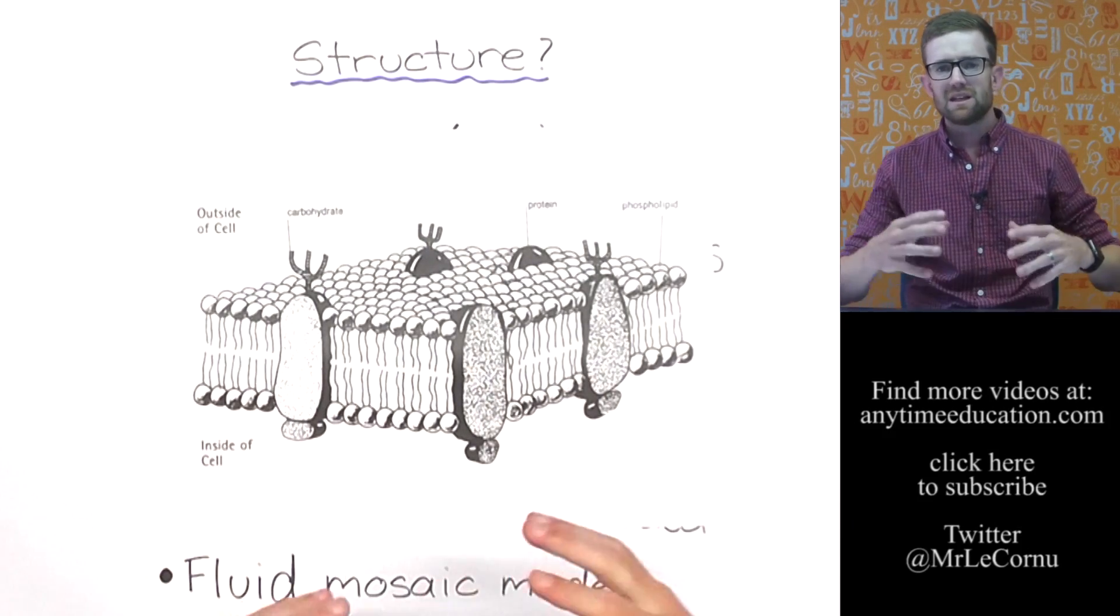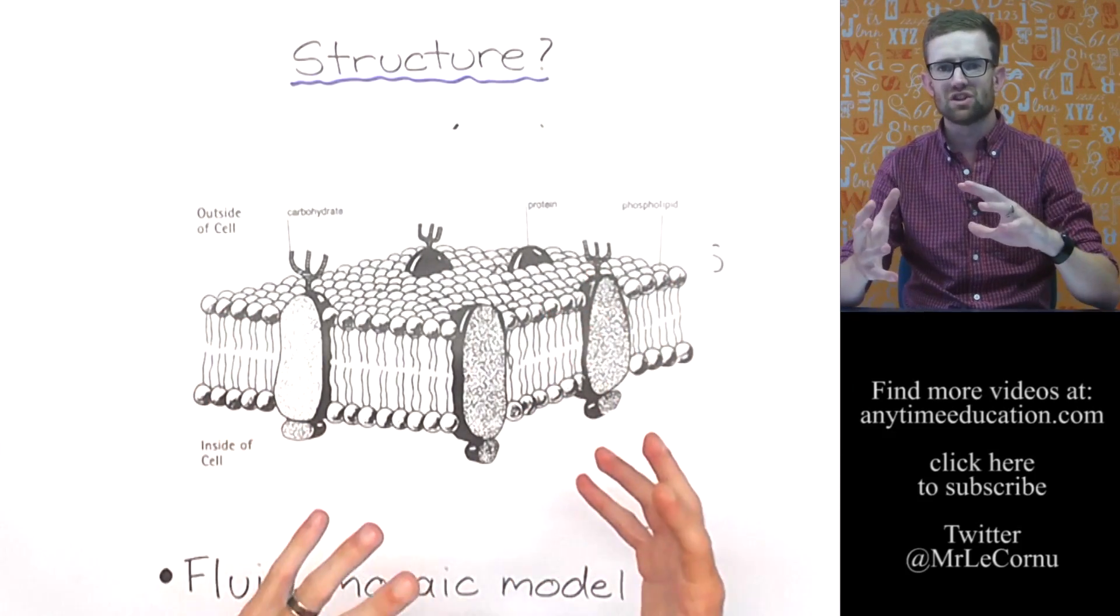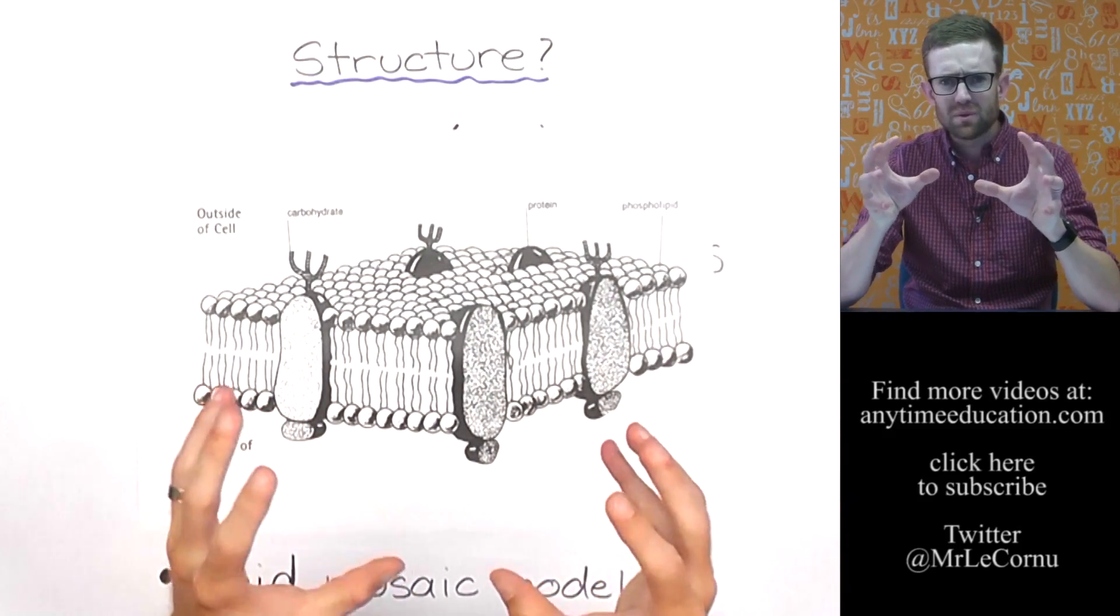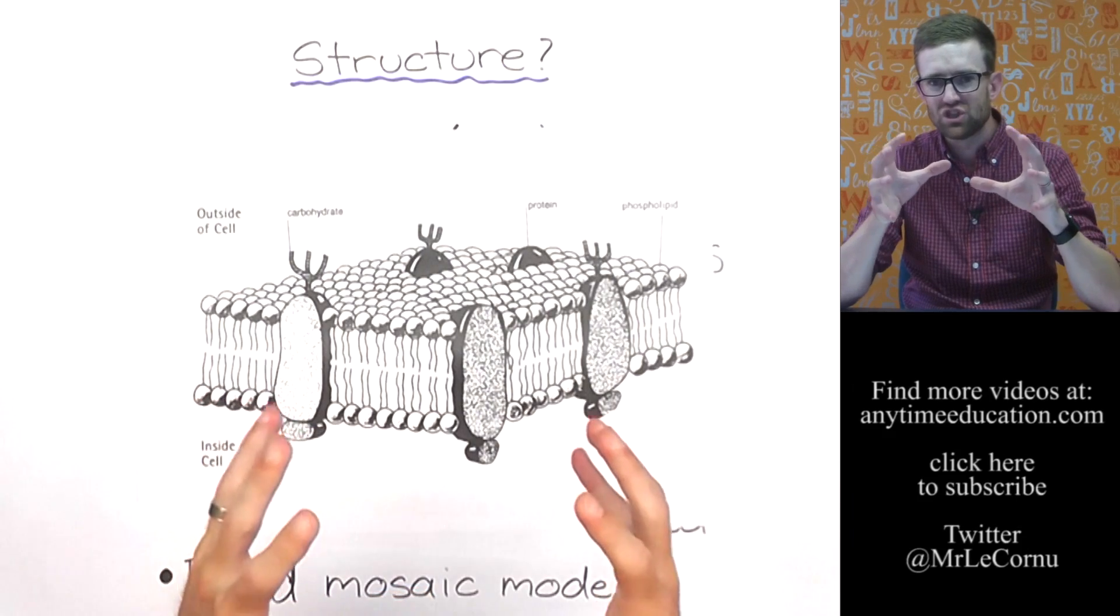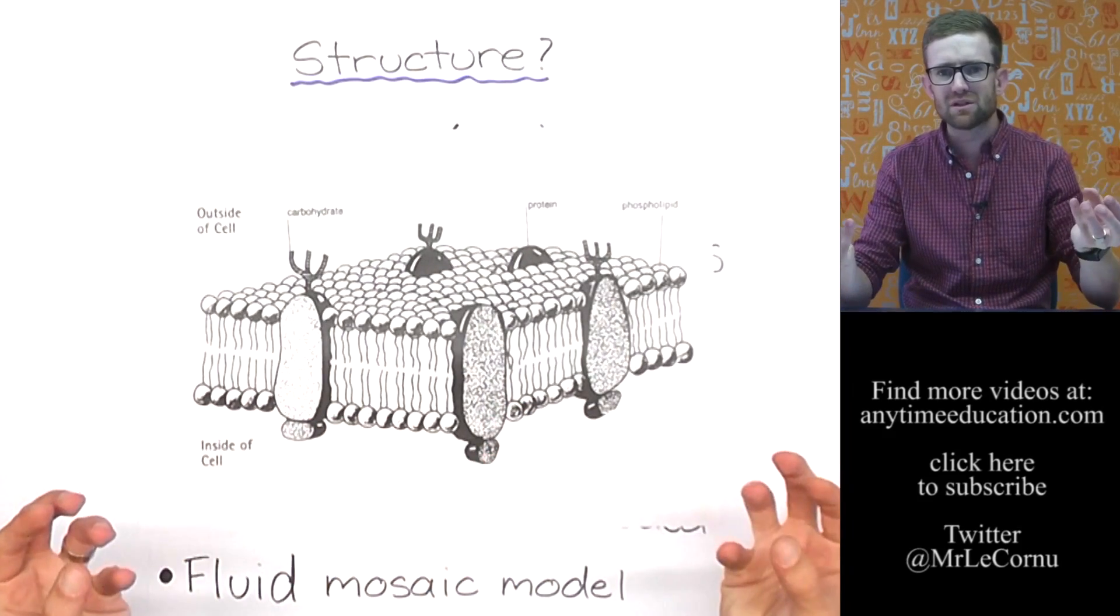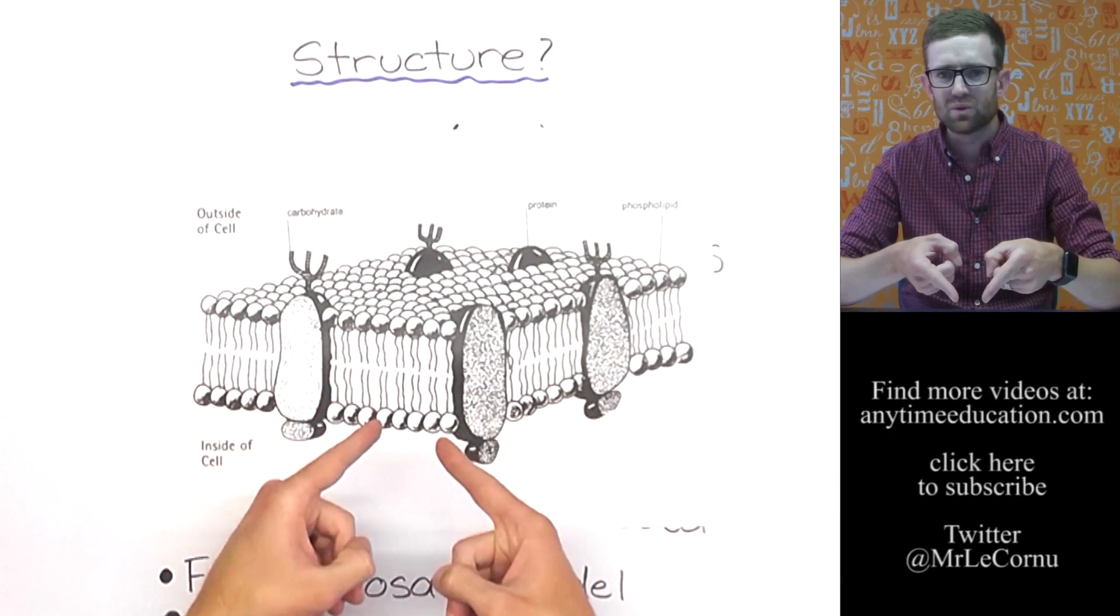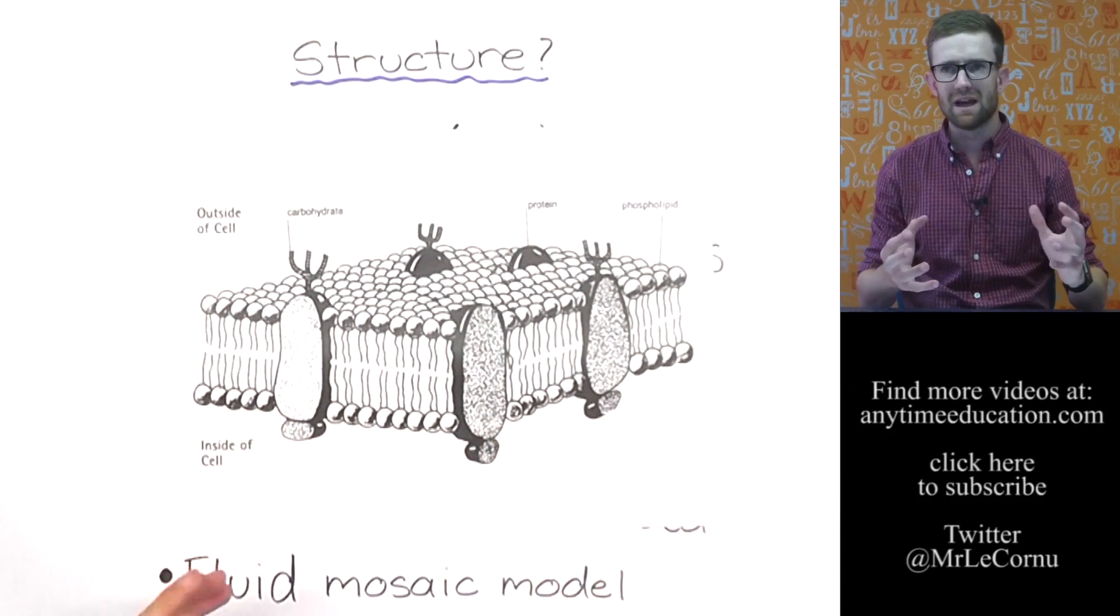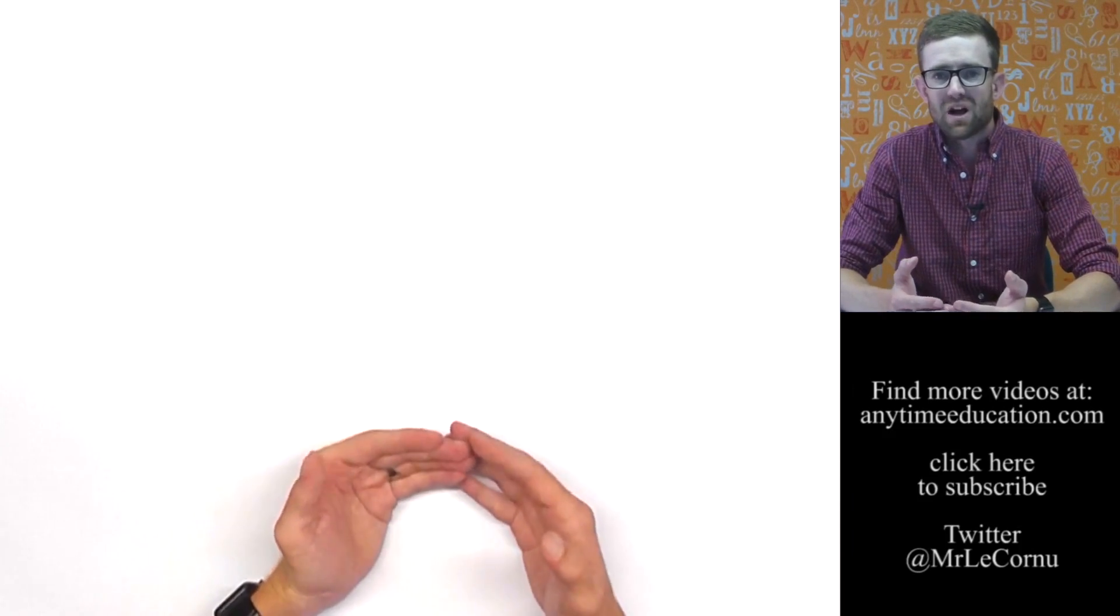The reason that we say it's the fluid mosaic is because the cell membrane is dynamic. It is able to move and change. It has a characteristic where, like when you push two bubbles together, what happens? Yeah, they burst sometimes, but sometimes they don't. Sometimes they join together and form one, and also sometimes you can separate a bubble into two smaller bubbles. Bubbles are dynamic, the cell membrane is dynamic as well, and so we call this the fluid mosaic model. Fluid because it's dynamic, mosaic because of its appearance. Cool, I think we've learned a bit about the structure of the cell membrane.